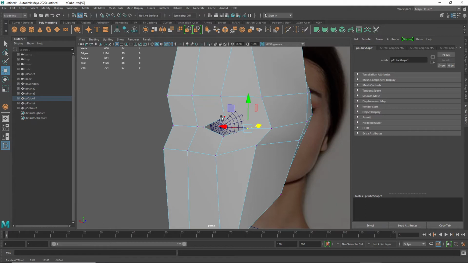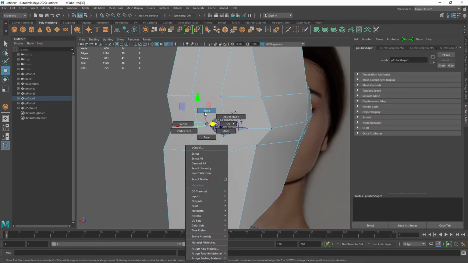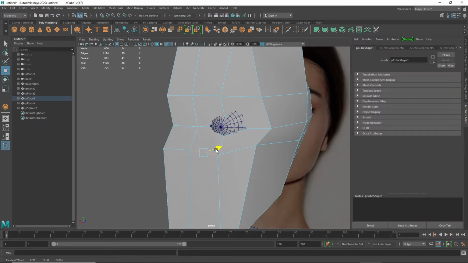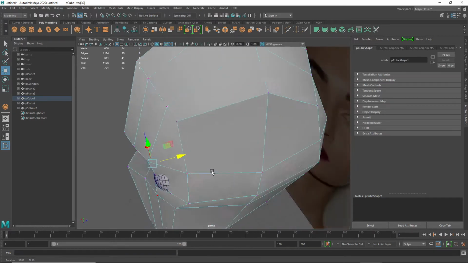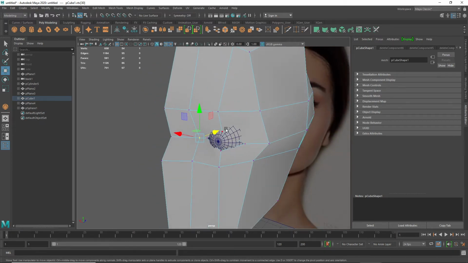So I'm going to grab this, pull this backwards in space, and you can start seeing the eye goes through things. I'm going to grab this edge loop here, pull back. I'm going to go out here and pull back, and so that roughs out that eye socket.